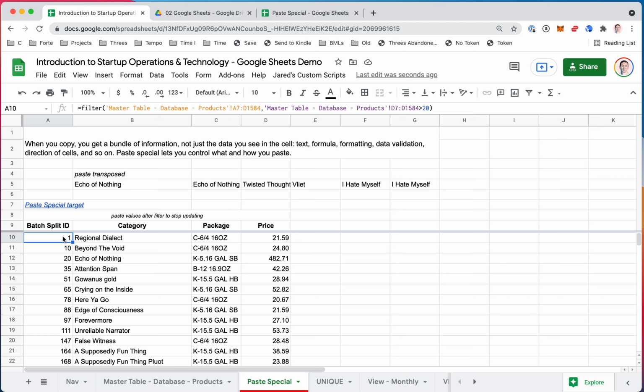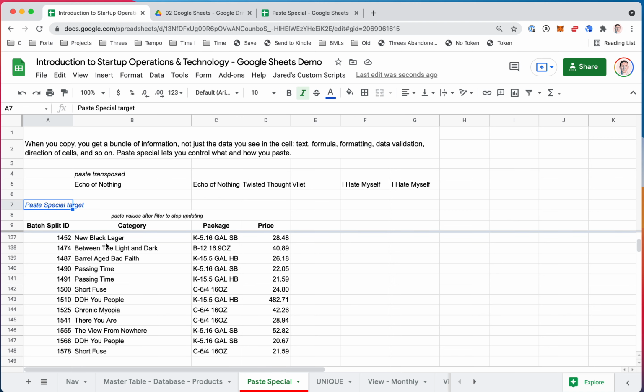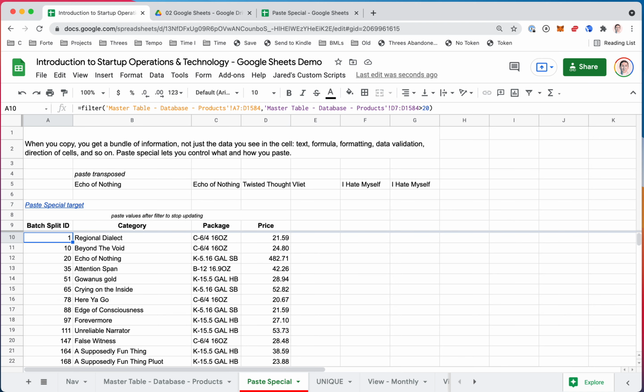As you can see, I'm filtering data. Here's the formula. I'm filtering this from the master table from that other main sheet. Once I pull this in, I then have the data I want here. I have my 148 rows of data. This is now a dynamic formula, so whenever the other sheet updates, this will update.